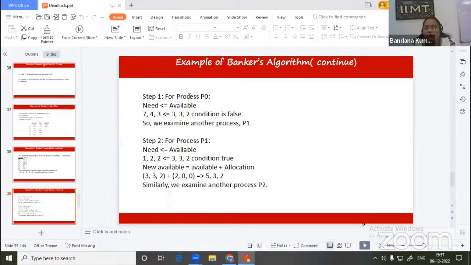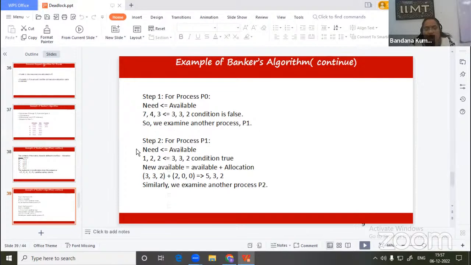Step 1: first of all, we check P0. Is Need less than or equal to Available? 7 4 3 less than or equal to 3 3 2. The condition is false. We can see that 7 4 3 is greater than 3 3 2, which is the available resources. So we examine another process, P1.